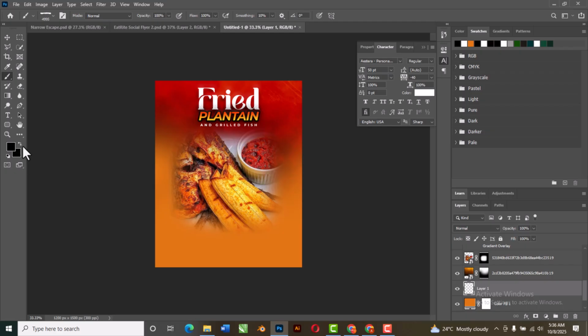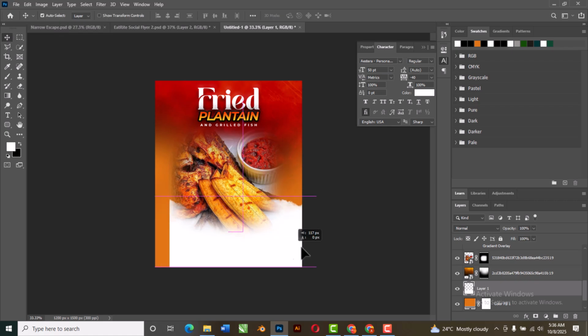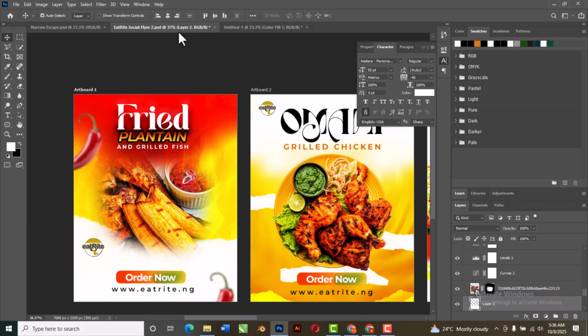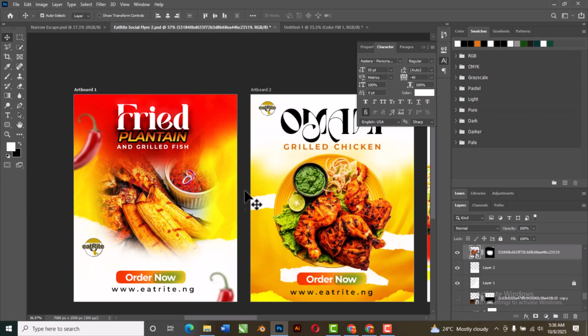I want it in white, not black. You can see that was what I use. Then I can adjust it. I can add to it or adjust it, whatever. I have to change this to white. I think it was white. No, not white, but there's a color here too. Okay, let's move on.